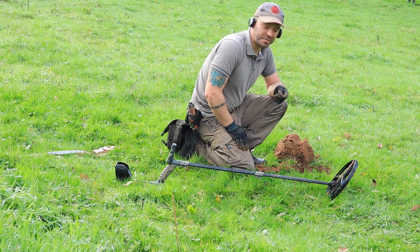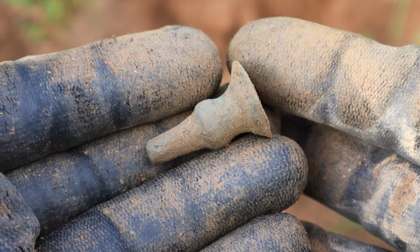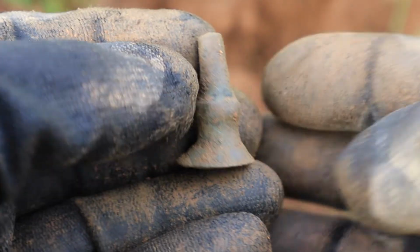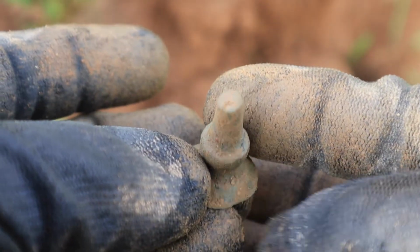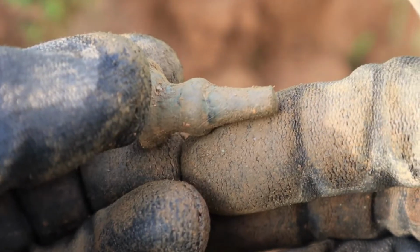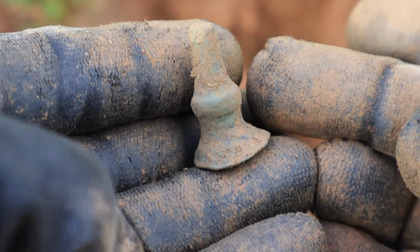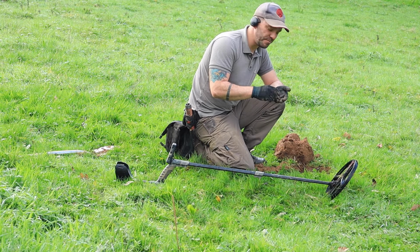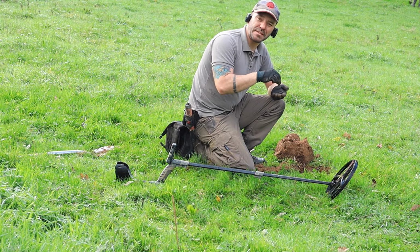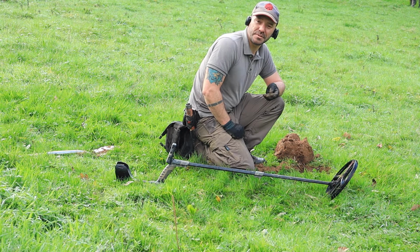Okay, so I think I've just found a pipe tamper, or some type of tamper. Anyway, it's quite a small object. It's not broken, so it's obviously designed to be this size. And as you can see, it's got this big sort of flat round domed bit on the bottom, and it was for the gentleman to carry around in his pocket. Nice and small, nice little accessory, and when he'd loaded his pipe he could just pull this out, use the flat bit to squash down all the tobacco, and then obviously he's ready to go for a smoke.